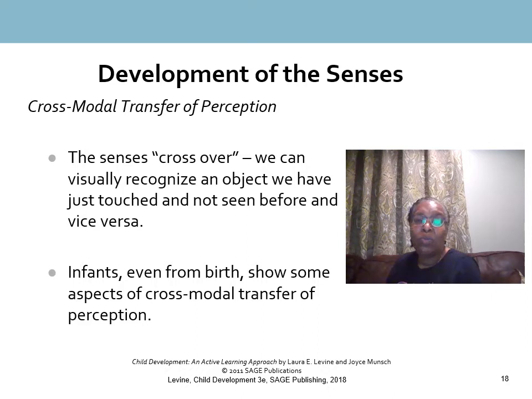These types of abilities will get better as an infant gets older, and they're going to have more experiences. They'll be seeing a lot more, touching a lot more. They'll start hearing and smelling and tasting. So those senses are going to develop the older they get. And it's a crossover. So when we're talking about cross-modal transfer of perception, it's those times when it's crossing over, where they might not have initially known what they were touching, but as they're seeing it, those connections are going to start to build.